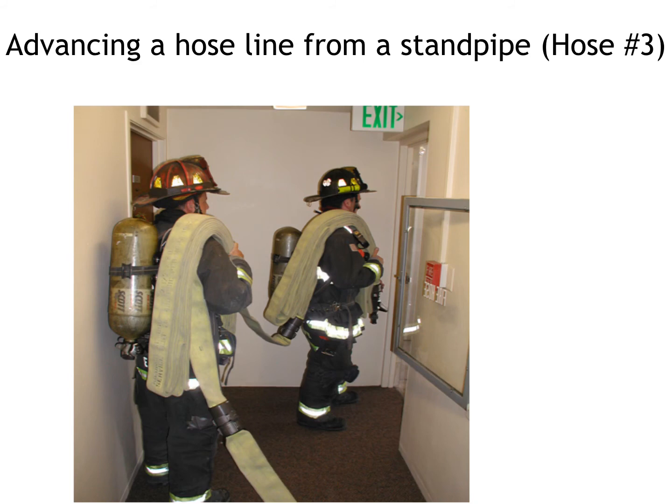A big portion of our hose night is going over how to advance a hose line from a standpipe. Now, there is more than one area other than Granbury that will have standpipes. And standpipes are typically found in any building that has more than one story, but also has a sprinkler system. Best examples for this are hotels.